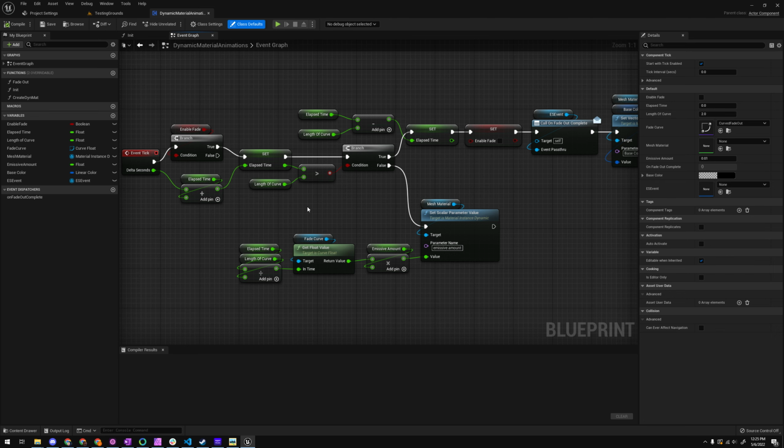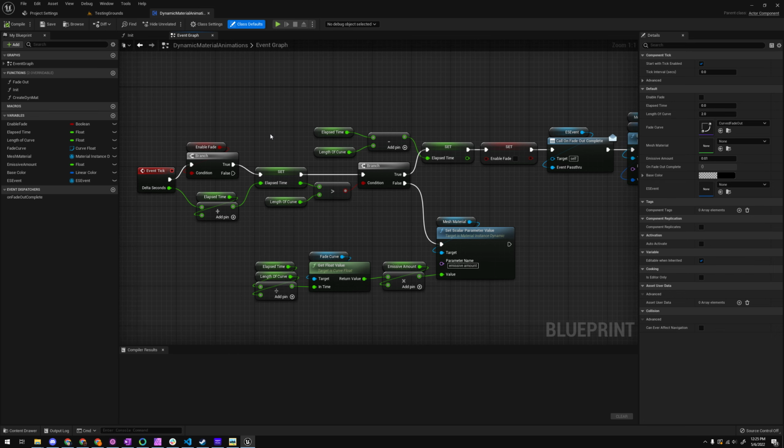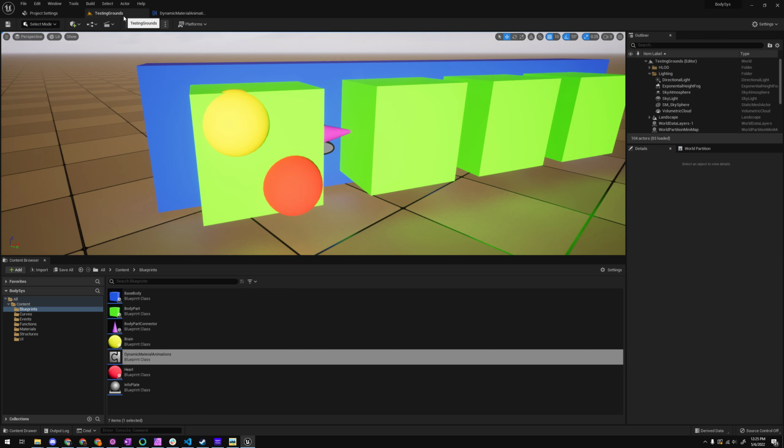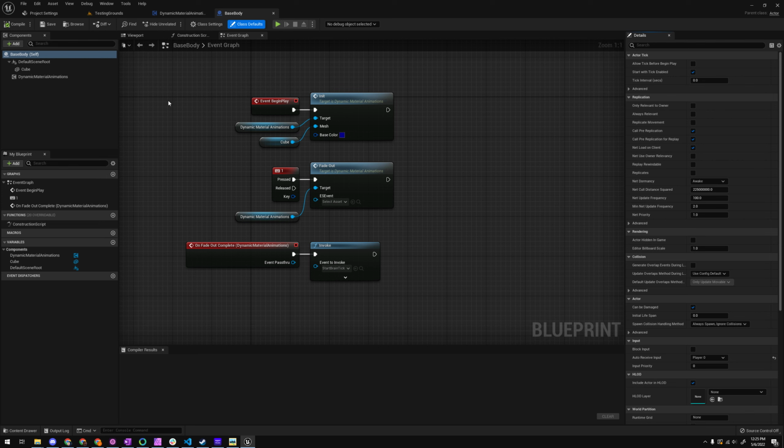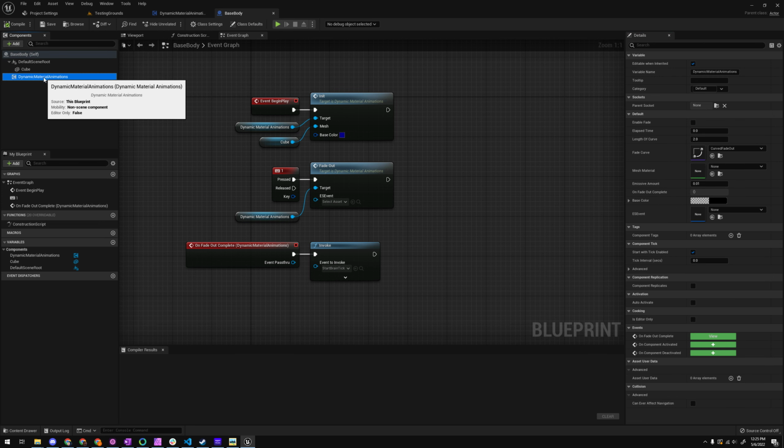So, first, on the event graph, well, let me explain what an actor component is, I should say. So, let's go to the base body here. Here I've added an actor component by literally dragging the actor component into this scene for the subcomponent.